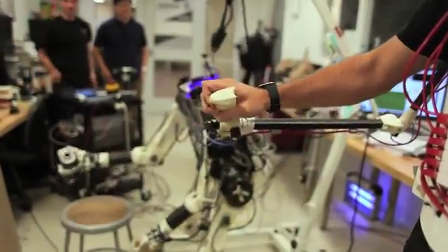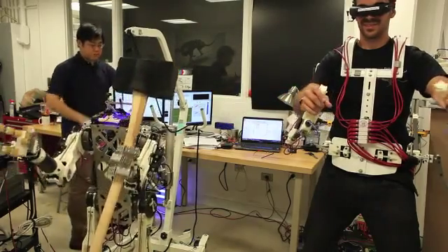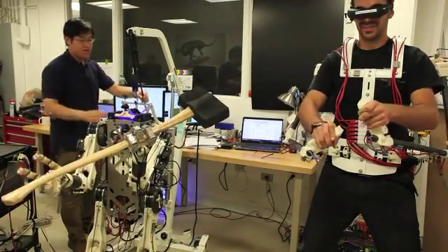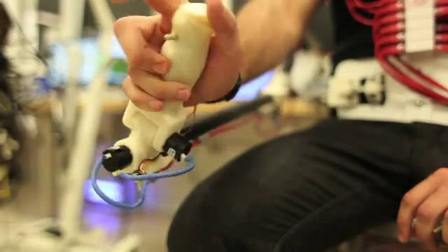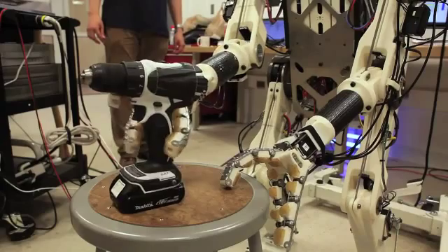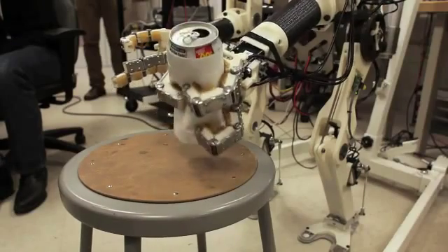We try to give the human as much freedom as possible. The suit is a full-body suit, so the human can move all the arms and both legs, and the robot is going to follow exactly the same way. The human also has handle controllers where he can push a couple of buttons, and those buttons are responsible for controlling the hands of the robot — for grasping or releasing, controlling the force at which the robot is grasping an object very firmly, very loosely, or even letting it go.